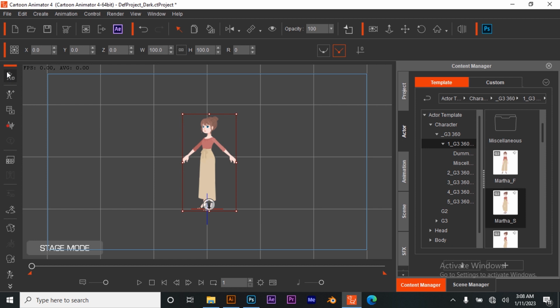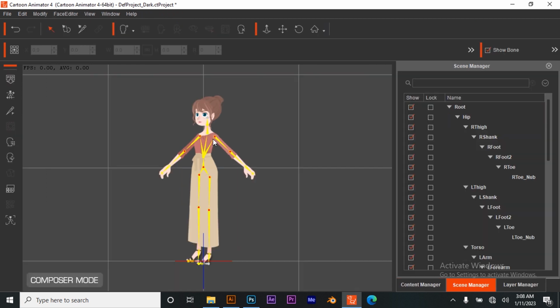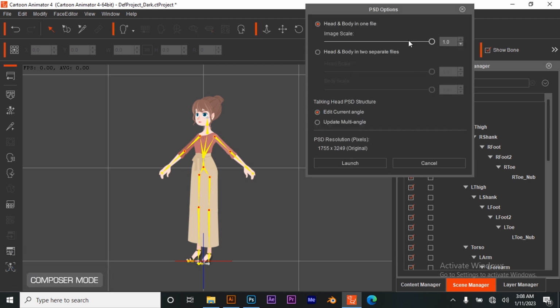Then I'm going to click on this button, which is the composer, then click on PSD, launch PSD editor. It's going to bring up this pop-up, and you can leave the settings as they are. So I'm just going to click on launch.